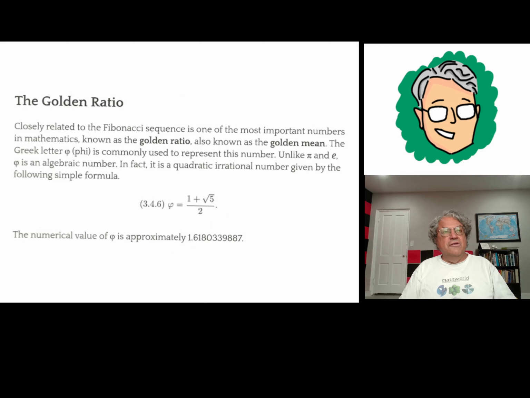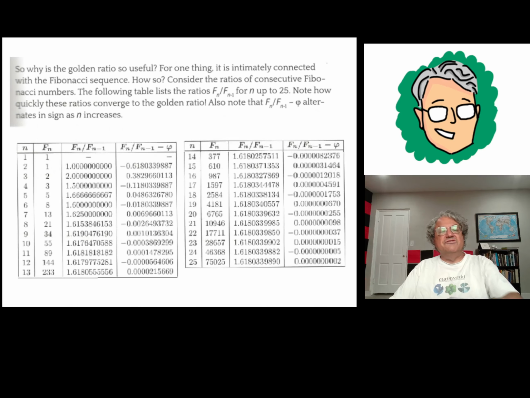And as a decimal, you can approximate it. Of course, since it's an irrational number, the decimal never repeats or terminates. But if you want to round it to 10 decimal places, you get approximately 1.6180339887. And anyway, so that's what it is. And you might wonder why we care about this number. Well, it turns out there are a lot of reasons. I'm just scratching the surface today, but I'll tell you one reason why it's useful, and its connection with Fibonacci numbers. Let's look at the ratio of two consecutive Fibonacci numbers.